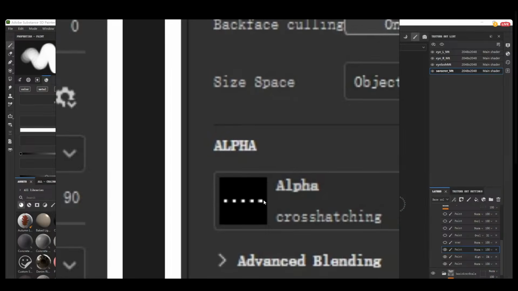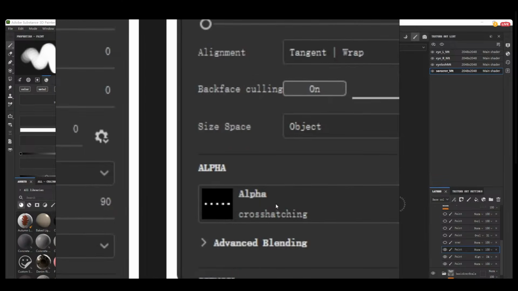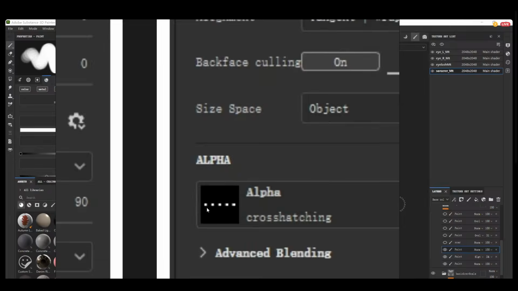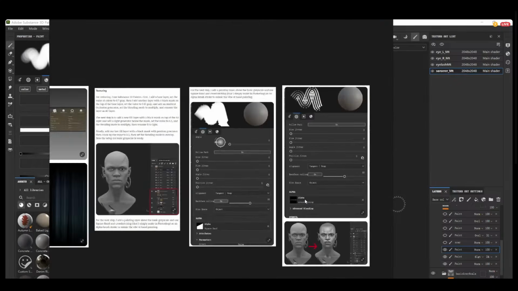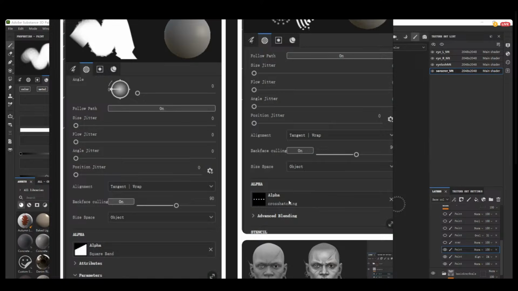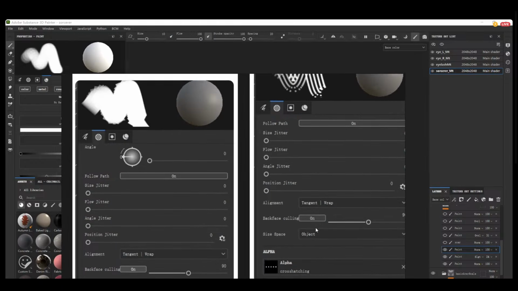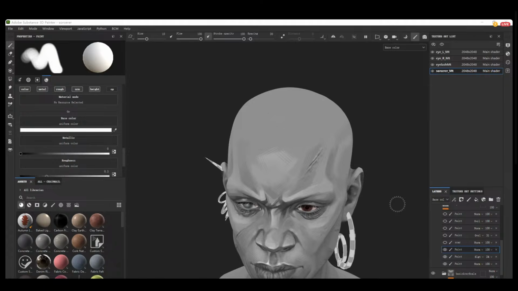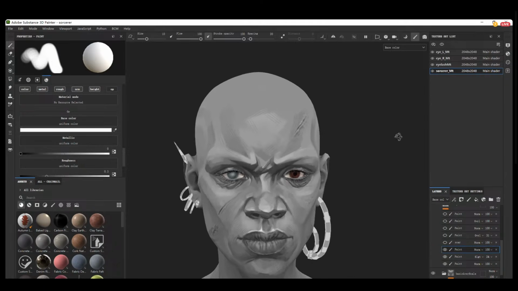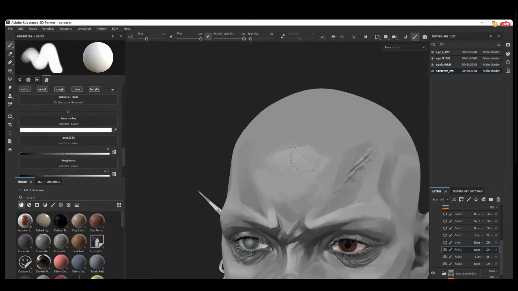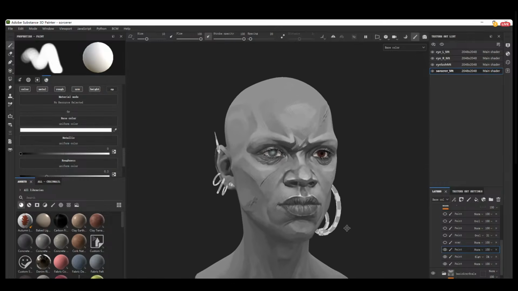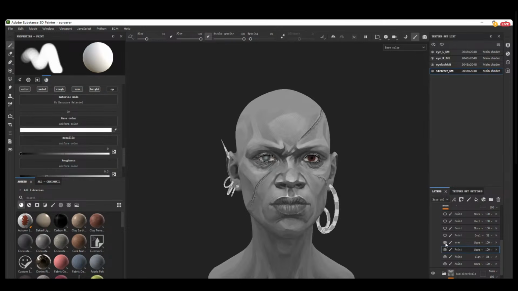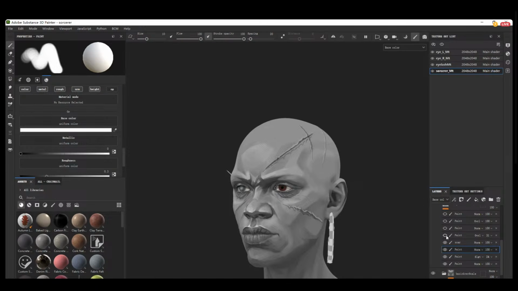I mean, it's really simple to make this kind of brush stroke. Just paint like 4 dots or 5 dots in Photoshop, you know, and then you just import these dots into Substance Painter. Then you can give this kind of vibe, like cross hatchings. What is it? The scar? Paint the scar.